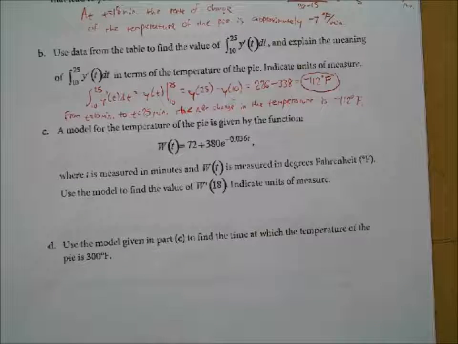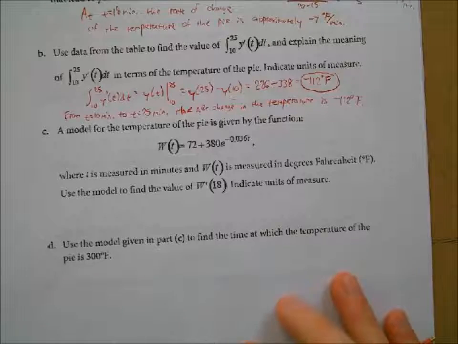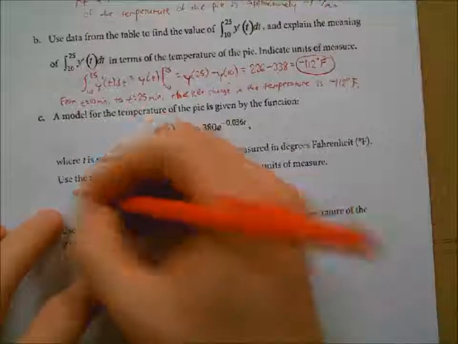We want to then find w prime of 18. So at this point, what should we now do? We can take the derivative. We could do this without a graphing calculator, I suppose. It's not really necessary. We could get the exact value, it's just a little bit messy with the calculations there. So let's go ahead and just take the derivative by hand.